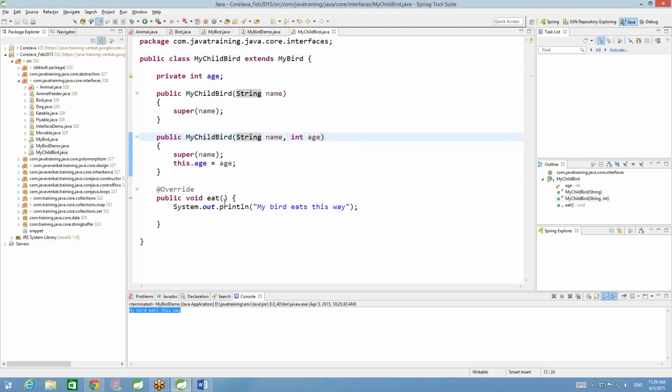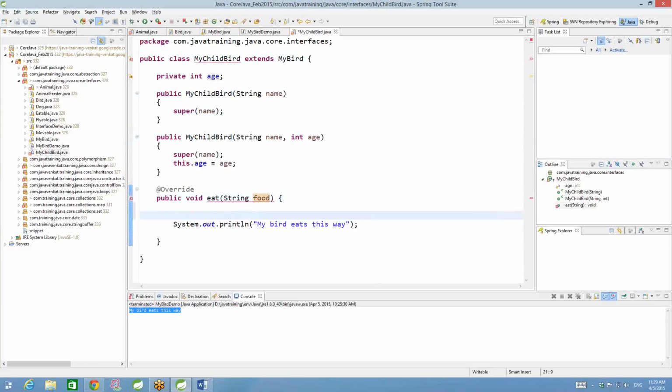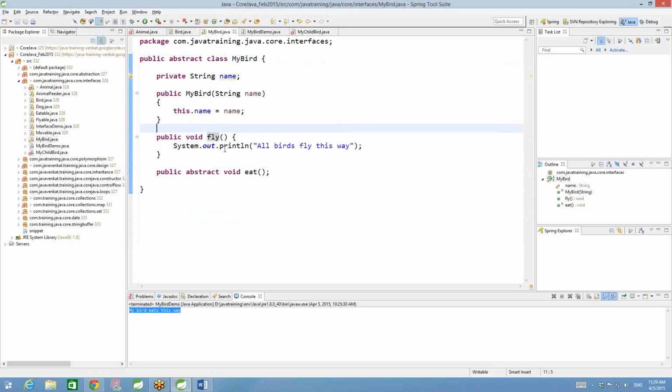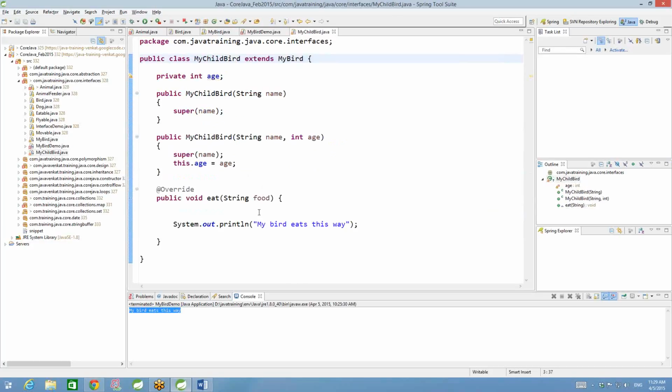Let's say eat. String food. Give me the food, I will eat, right? That's what you're saying here. Okay, I'll change this. String food, so give me the food I will eat.